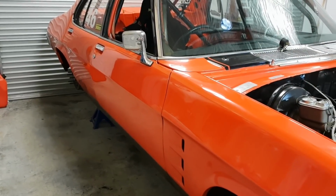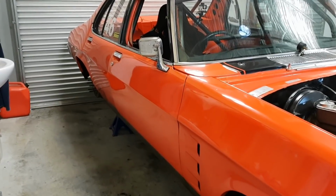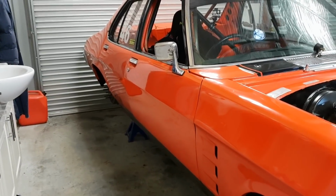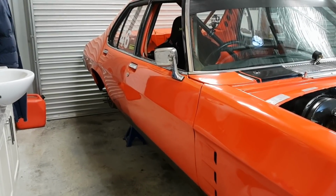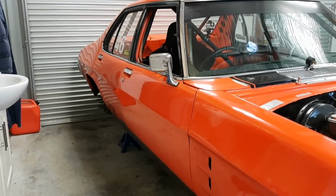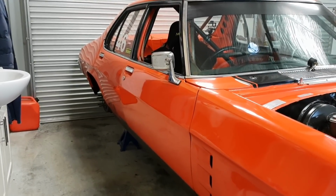It gets incredibly hot and it just grows so much, it grows around 40 millimetres. I've got two flexible, fairly big bellows underneath, which compress, I should say, around 15 millimetres. And so that gives me a total of around 30, but it's growing a little bit more than that. And it's starting to distort the exhaust system, and it's putting a bit of pressure on the flanges, and I'm getting little leaks, really fine little leaks.